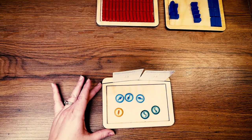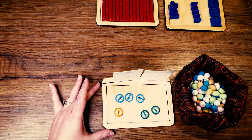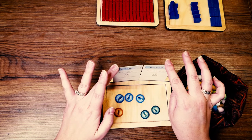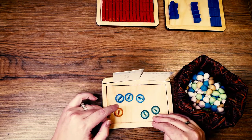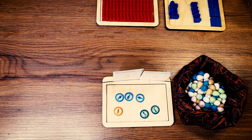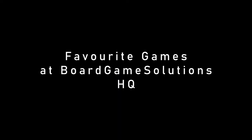I also use the component tray for Wingspan, alongside our nest bag that I made for the eggs. This holds your missions and you can keep your tokens in front so you keep track of the food you're trying to go for, which makes planning a lot easier. My favourite board game is Wingspan — I just love the mechanics of it, I love the theming of it, and I have a lot of fun playing it.